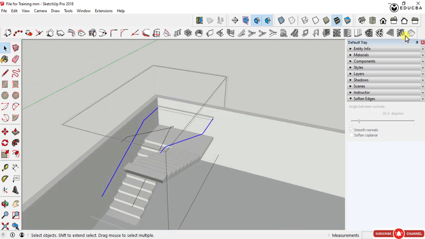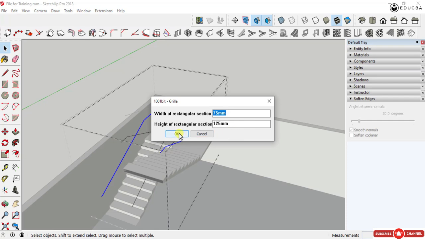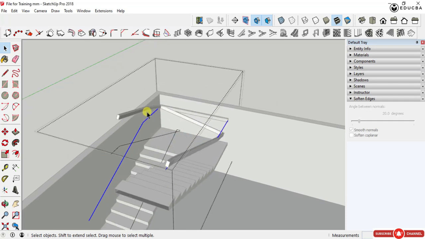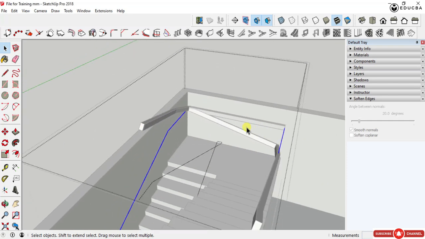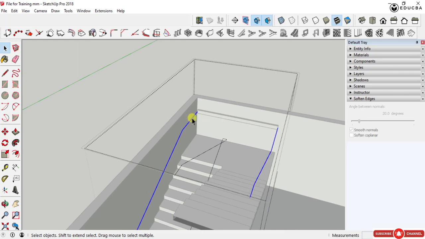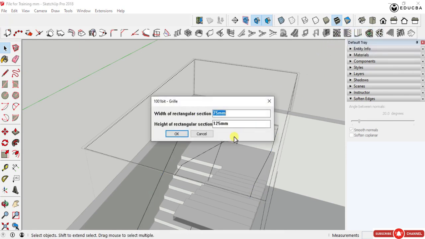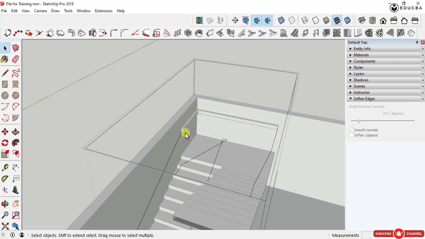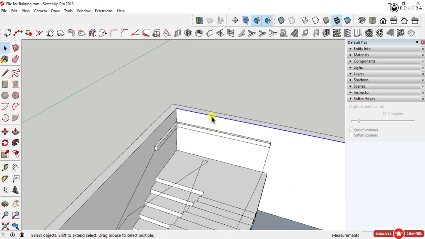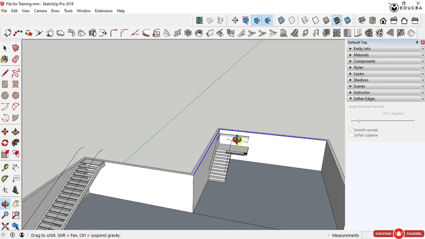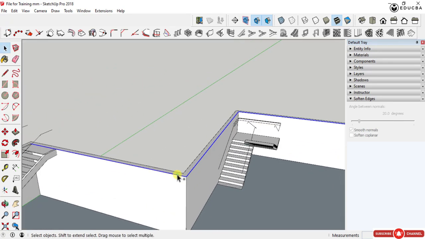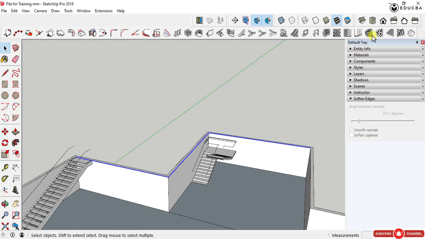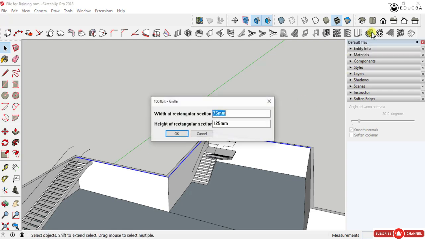You can click the rest of them and do the same thing, press OK, but you can see the geometry is disturbed, as it is always advisable to click only one surface or an edge at a time and make it. It will be easier if we consider this example of two edges. In fact, you can select the third one as well, the three edges, and use this command to create a rectangular section.